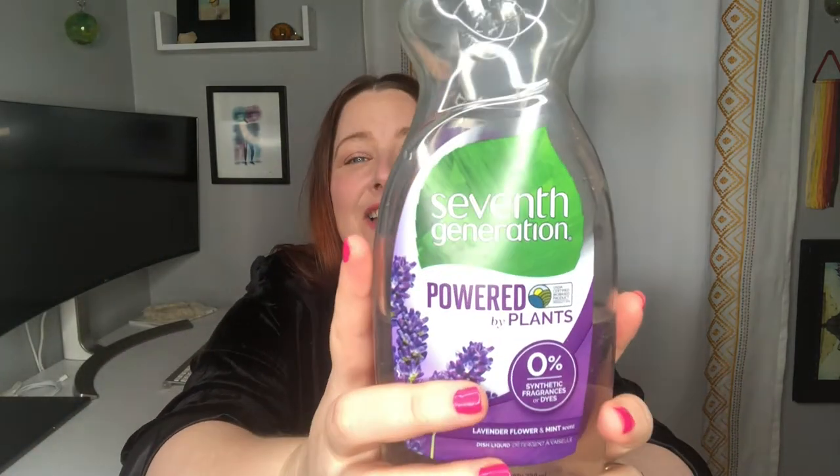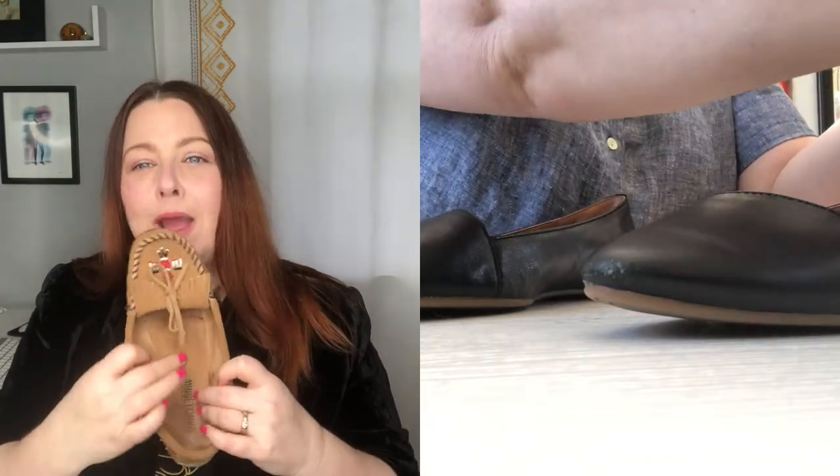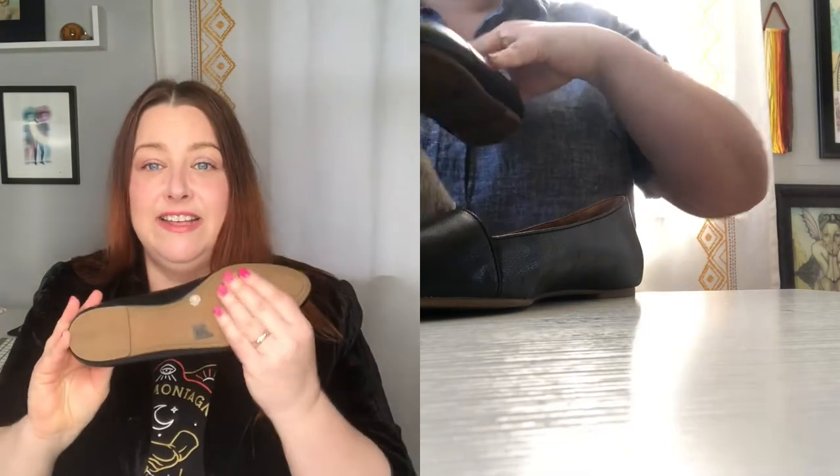Second, I use hot water and dish soap with an old rag — usually an old towel ripped up into pieces. I'm currently using Seventh Generation, though people rave about Dawn as well. Any dish soap works fine. A few drops in warm soapy water is a great start to cleaning off all your shoes, whether it's leather or suede — I wring out the rag and just wipe everything down, including footbeds and soles. I also keep a toothbrush in here for really rough spots and creases.